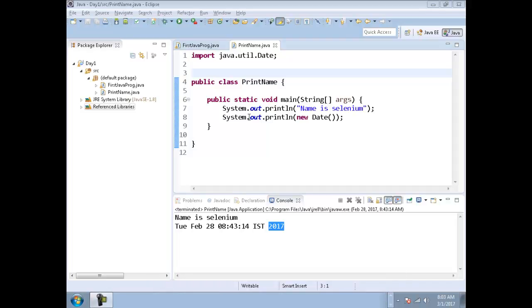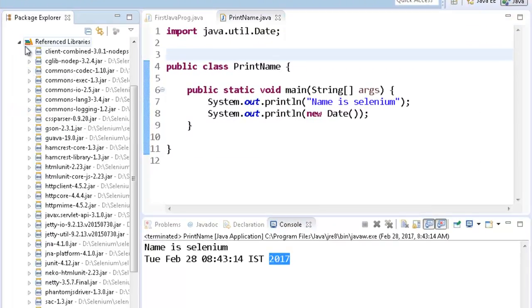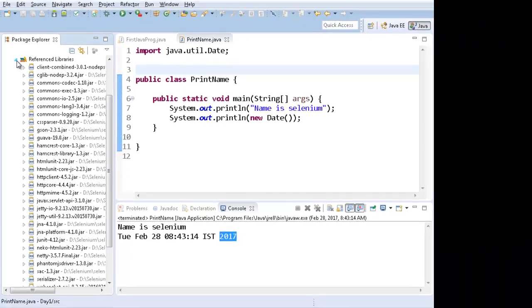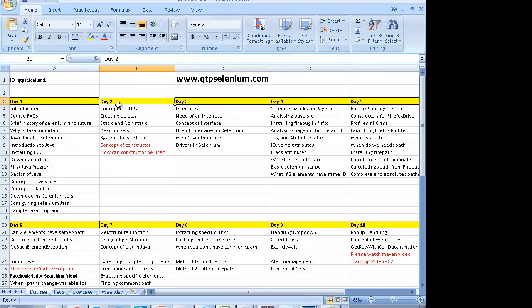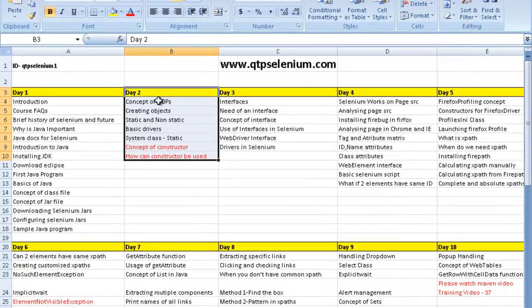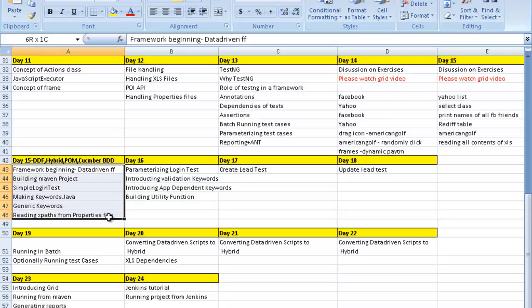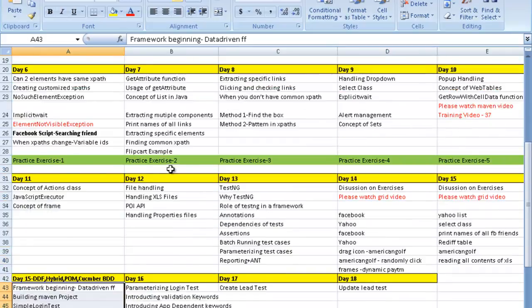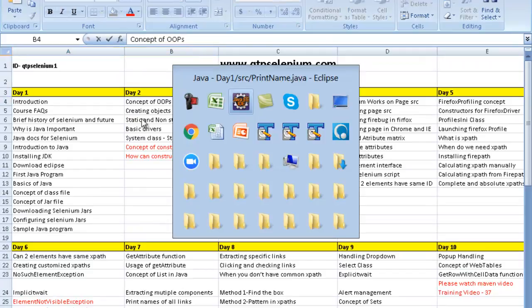Fine, everyone. So moving ahead from yesterday, where we had seen the basics of Selenium, and I told you how you can configure the Selenium jar files in Eclipse. Now, in order to use these jar files, you need to know the concepts of object-oriented programming. That's what we are going to do today. We are going to study concepts of OOPs and also see constructors. As we proceed, we will gradually move into Selenium, and by the end of the course, as I told you yesterday, we will be doing a framework which is an end-to-end project. So let us start with the concepts of object-oriented programming.